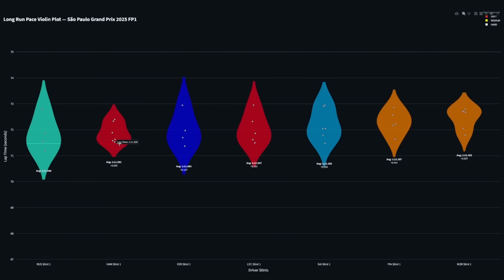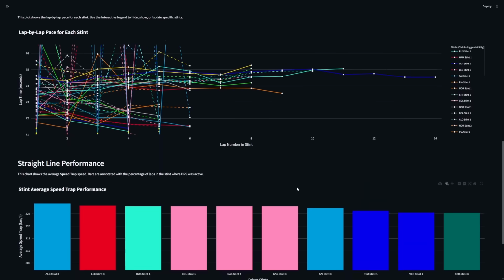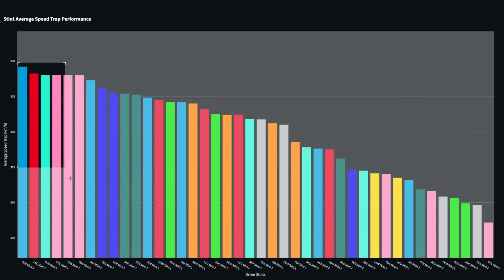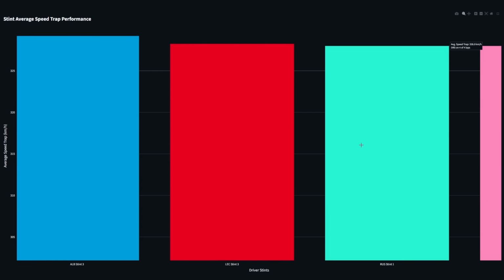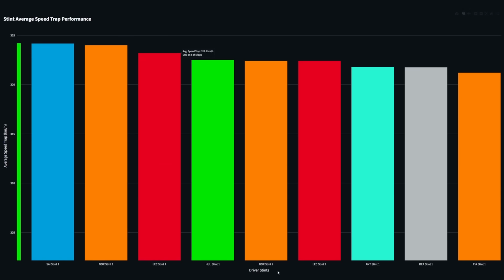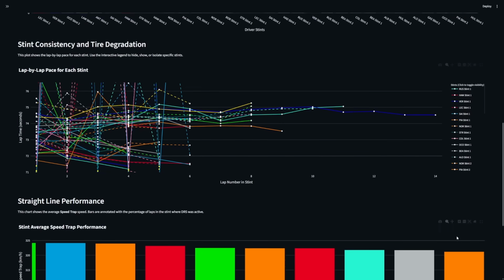So we see him here about half a tenth quicker than Hamilton, a tenth and a half quicker than Verstappen, and between 4 and 6 tenths quicker than the McLarens. Now, I will say on that, if you look at the speed traces, there's a lot of data here, but this is the Russell stint. He's right at the top of the speed traces on that initial stint. He's got the third quickest speed trap. Norris and Piastri sit in this area here, so a little bit slower in a straight line.